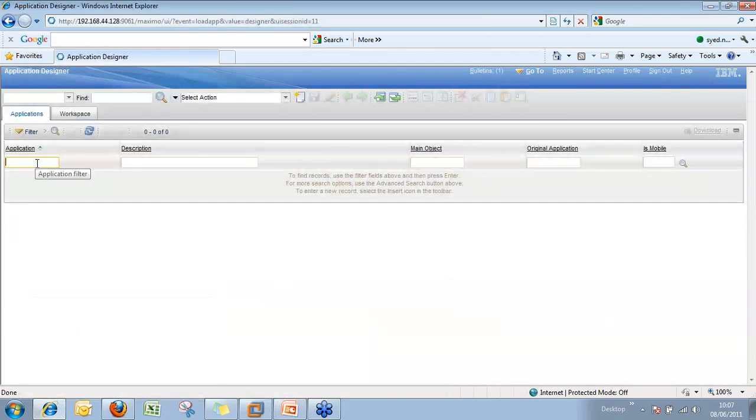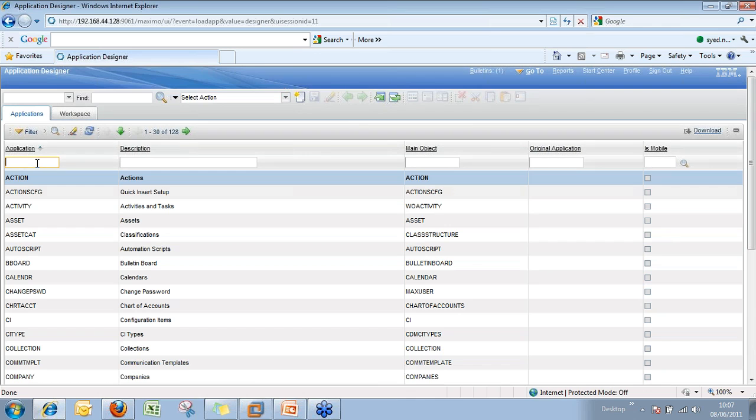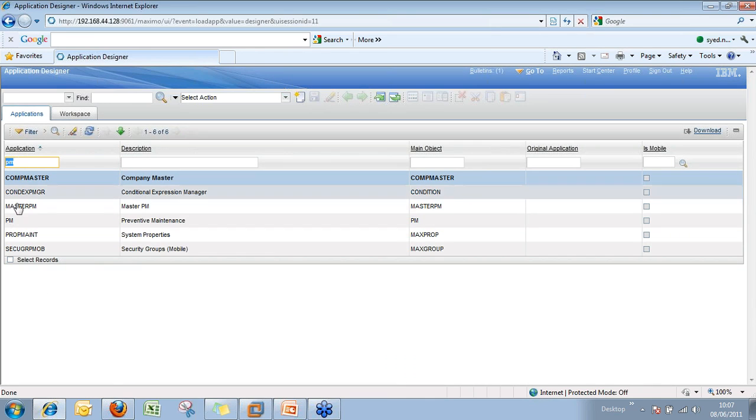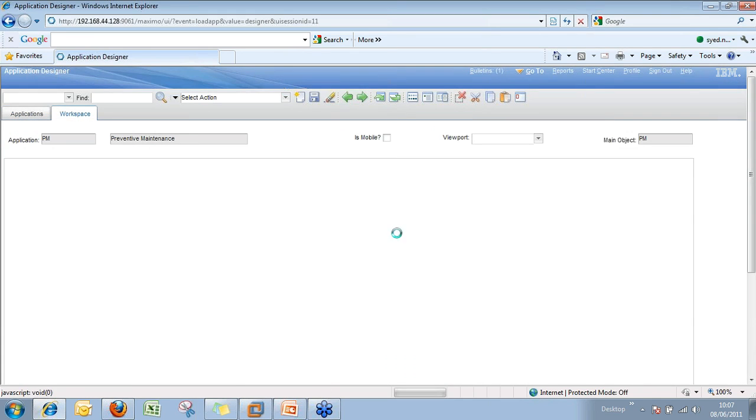So in this application, you have all the applications which you can see in Maximo. And if you press enter, you can see all the applications are here. And I'll briefly go into one application and share some of the toolbars which are located.